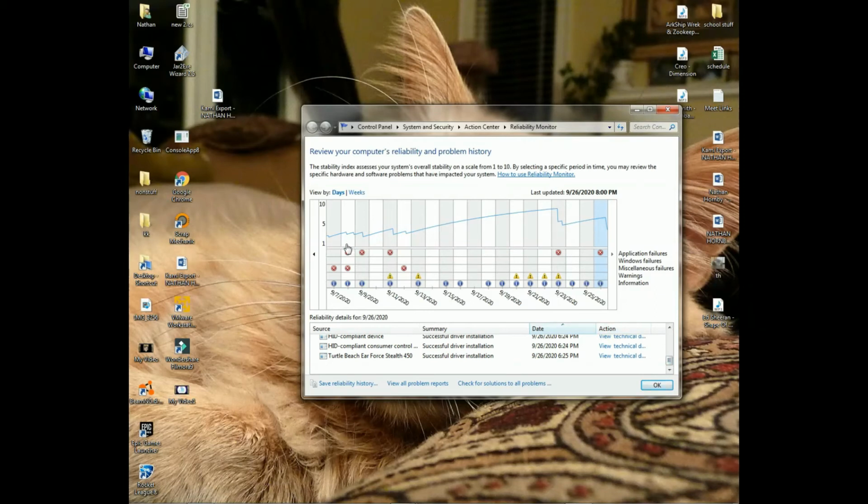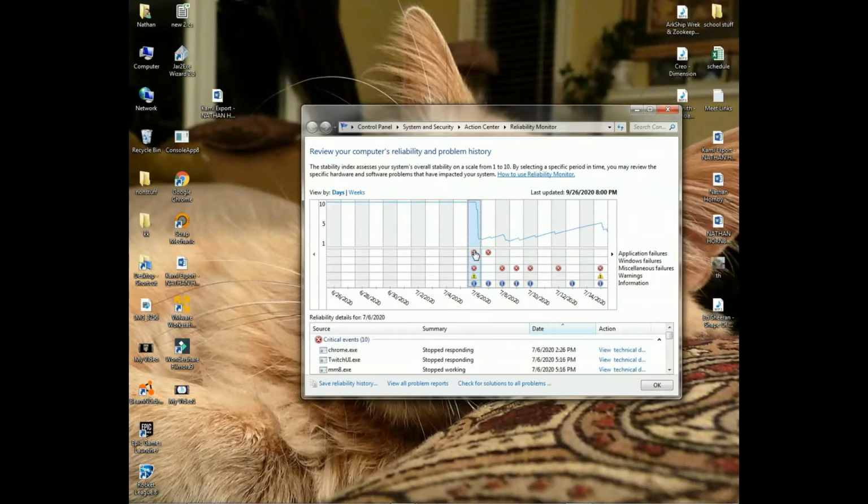As you can see here, since I started using my computer again, because I haven't used it in a long time, if you keep going to the left, you should see a huge drop somewhere. So I'll show you. I think I started using my computer again in the 7. Yeah, so around here is where I stopped using my computer. As you can see here, this is all it remembers. It was doing a complete 10, but I haven't started using it yet. This is when I started using it, the first day.